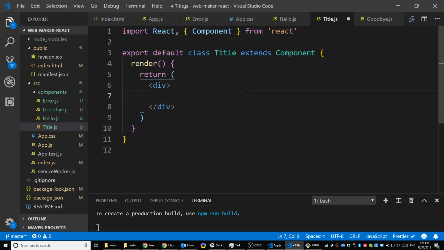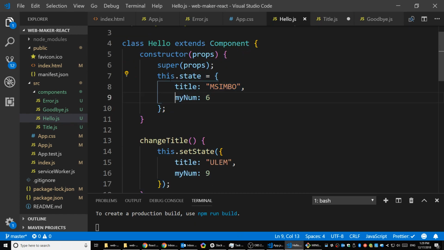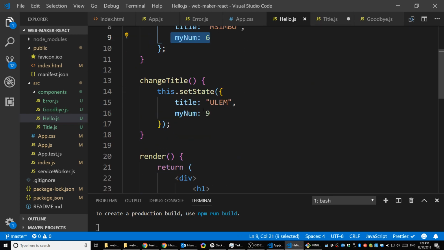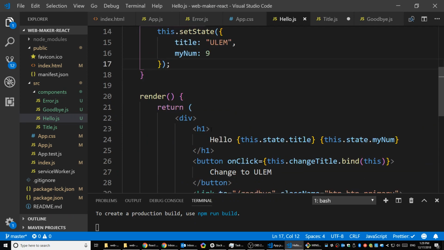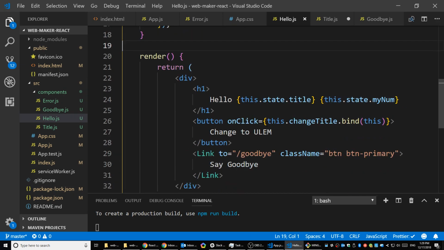So inside here, we're going to have a... Actually, this is not moving at all. So we remember we have our hello.js. We have the state inside it. We have the title m symbol. We have the mynum6, right? I have the change title function. Let's temporarily remove the... Actually, let's keep it here.